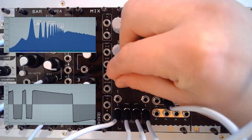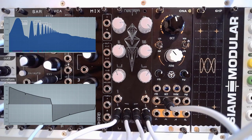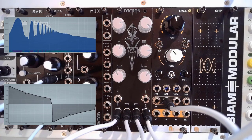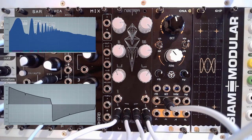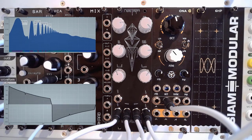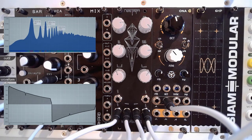And this, I can imagine people using this in their generative patches as well, just because of that flip that you can get with this distortion unit, where if you reach a certain threshold you get different notes than you would expect. So this is one of those crazy things with distortion, and I love that. I really truly love that to pieces.